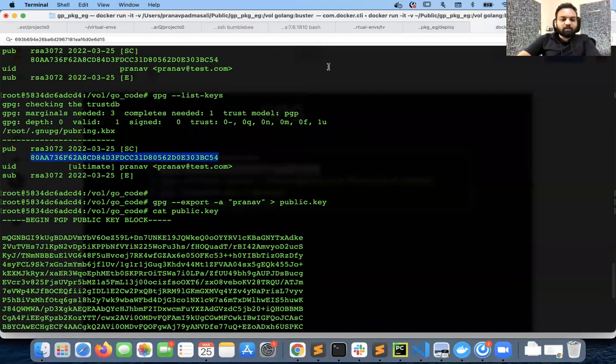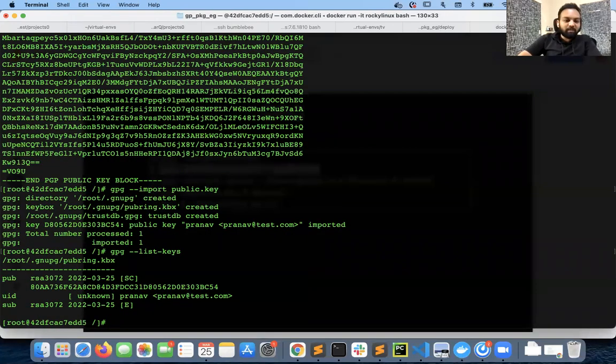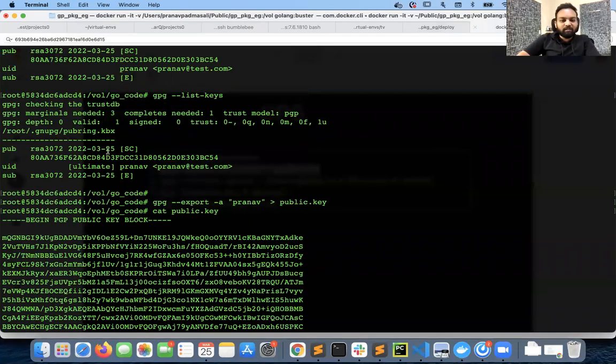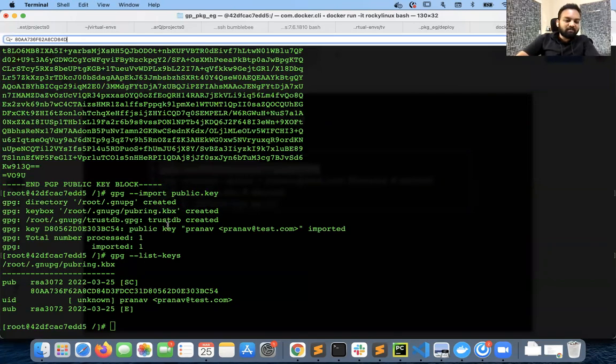Even if someone has shared a public key with you and you want to verify it, it is good practice to verify the fingerprint. Like I share my public key with someone and then he calls me and asks what my fingerprint is, and I tell him that this is the fingerprint of my private key, and he verifies it with the public key that he has imported.